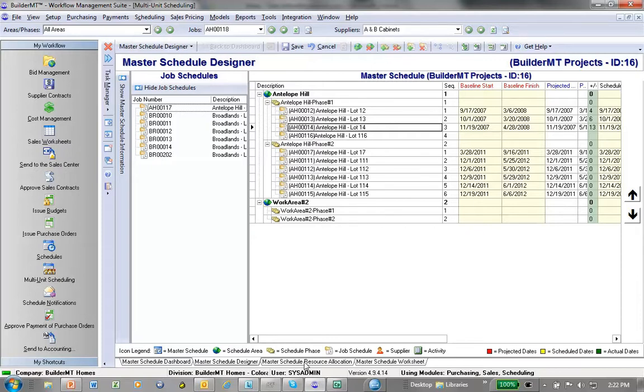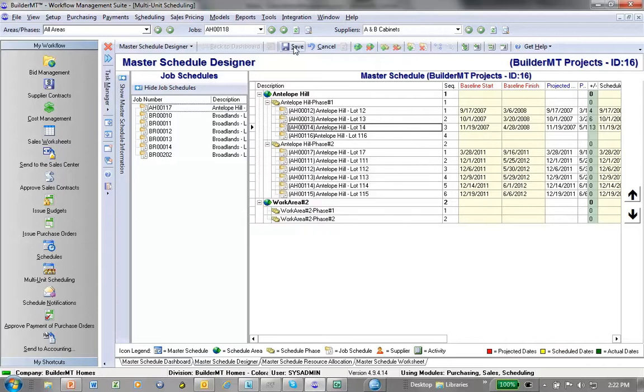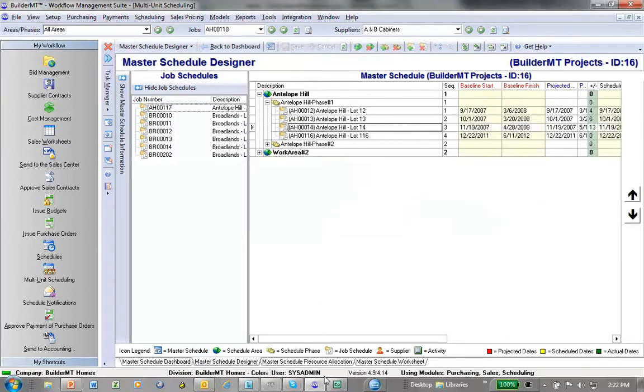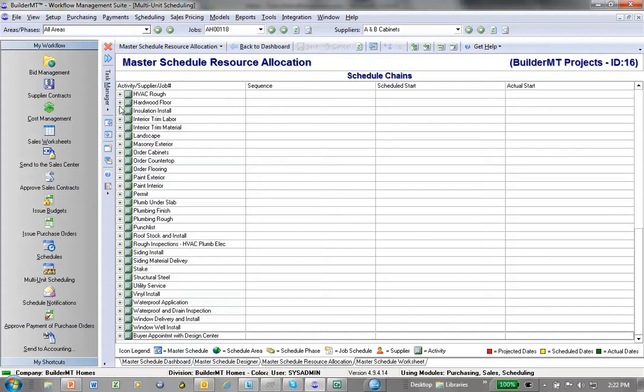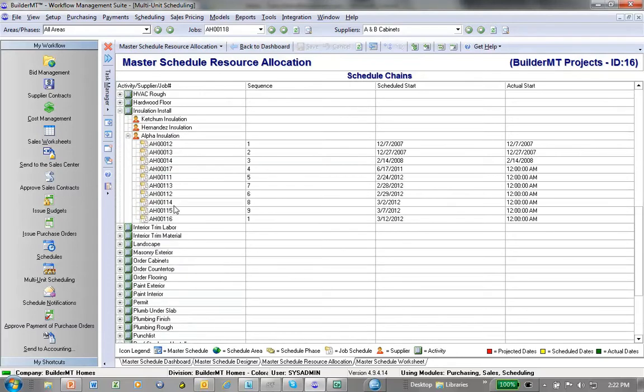Many of you that have been using our scheduling system for years are familiar with our resource allocation functionality within scheduling. Well, we're improving that by going in here and, once I save it, being able to drill down and look at the jobs associated with each one of our suppliers and their schedule start and actual start and end dates and things of that nature.